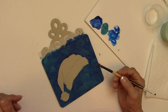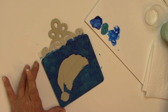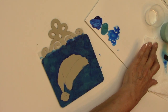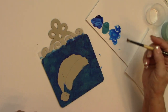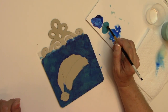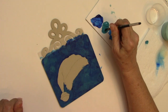Okay, since I already have the aquamarine out, let's start with that. I am going to go ahead and get my angle brush rinsed out a little better, set that aside. I'm going to wet this brush, because I want it just a little bit more moist. So wet it, blot it on your towel, get a little bit.